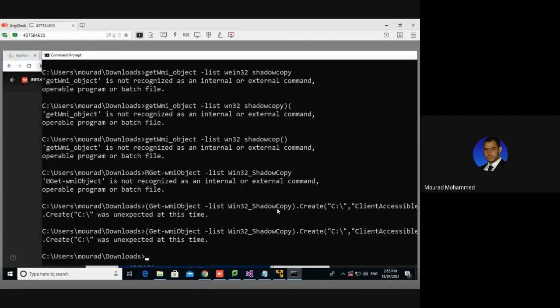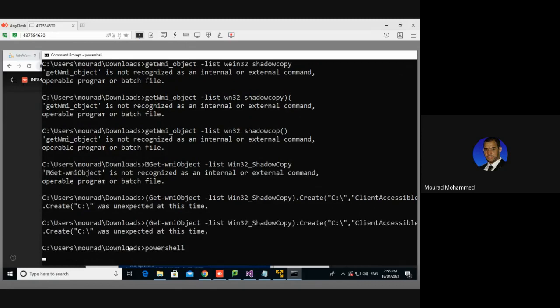Here, enter was unexpected at this time. Create was not expected. Okay, I'm going to move to PowerShell.